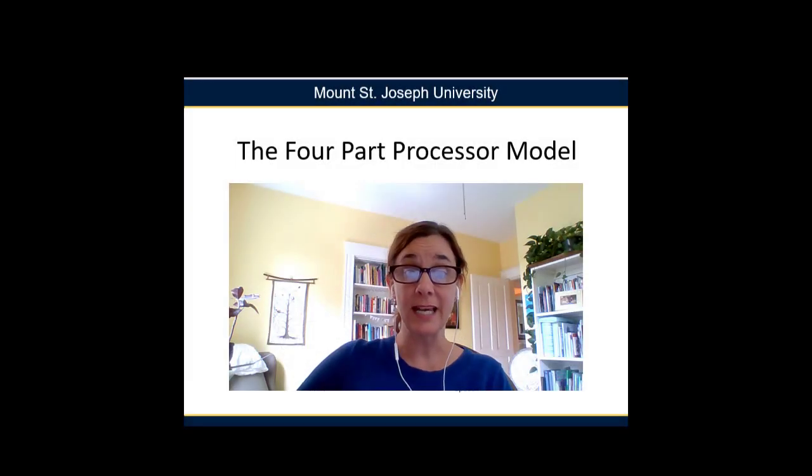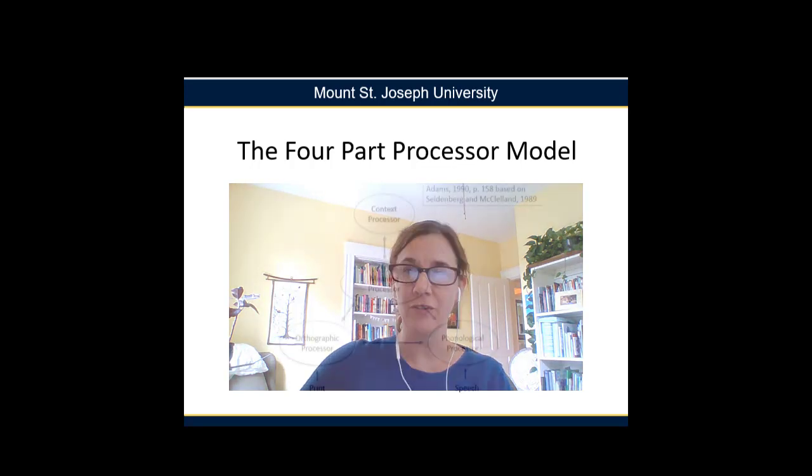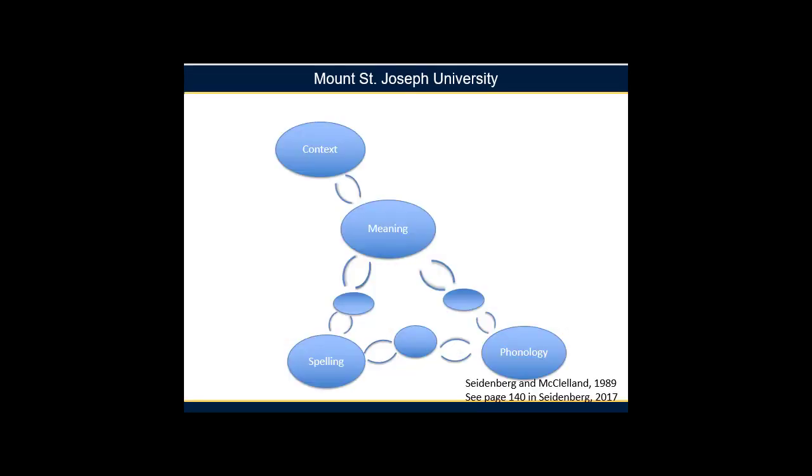In this lecture, we will discuss a useful model that describes the four brain processing systems involved in reading. The four-part processing model is discussed in the text for this course, Seidenberg Chapter 7 and Motes Chapter 1. It was originally proposed by Seidenberg and McClelland in 1989 as a synthesis of their experiments on the nature of skilled and unskilled reading. This is described in Seidenberg's Chapter 7 as the general triangle framework for models of reading, where words are represented by orthographic (spelling), phonological (sounds), and semantic (meaning) codes.